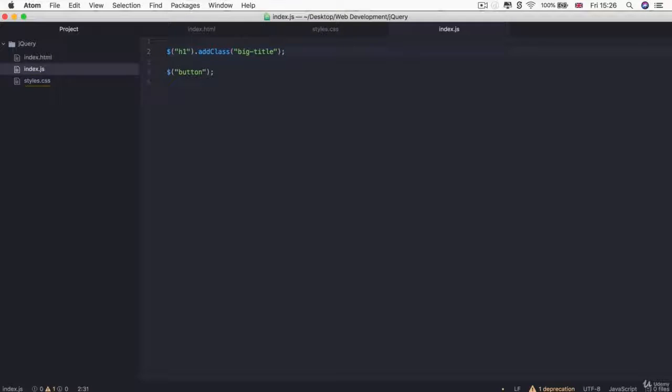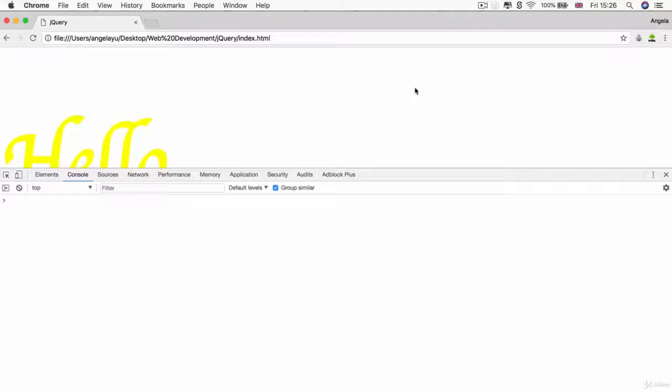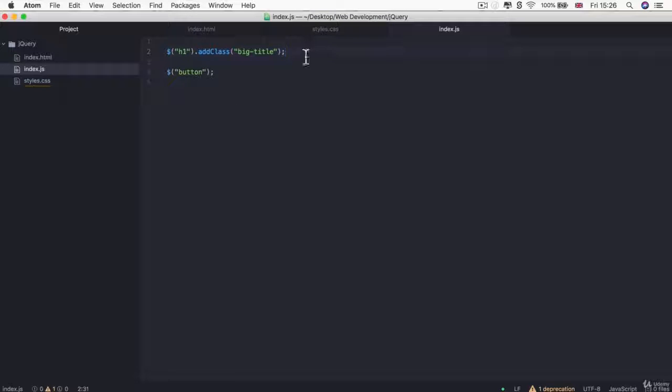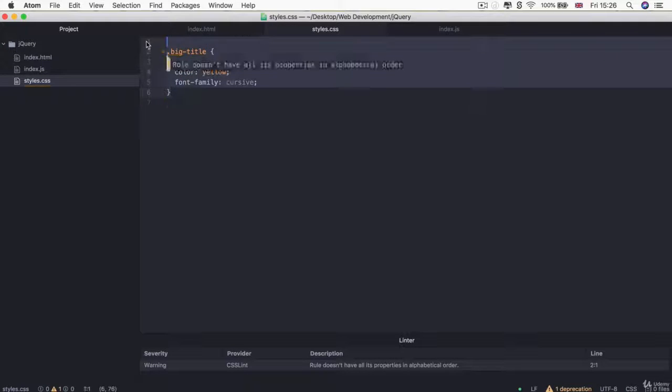And now if we hit save and refresh, then you can see that we've added all of those awful looking CSS to our H1. And this is a much better way of separating our behavior from our styles.